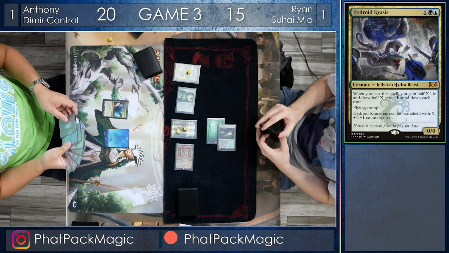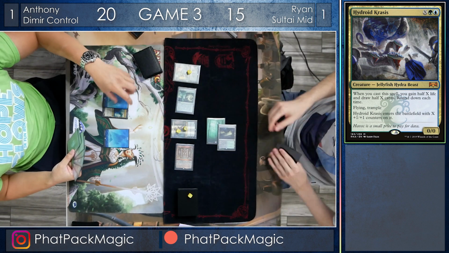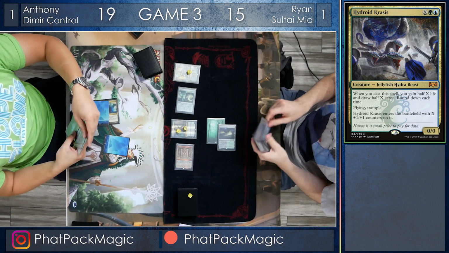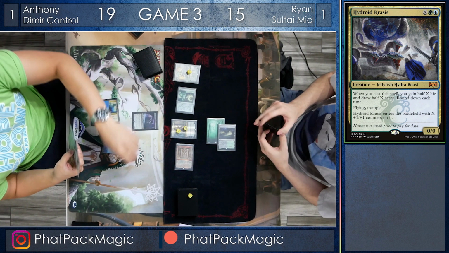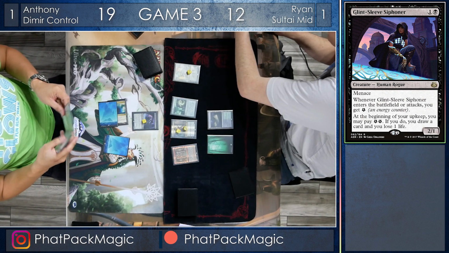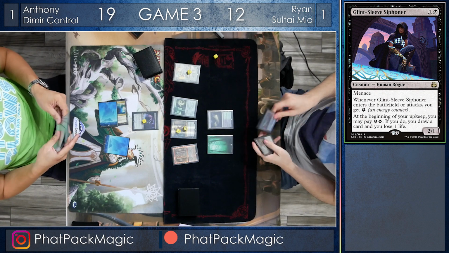And Anthony has to figure a way around it. But all of his early plays are just nuked by Vraska. So he's going to take 1 off the Mana Confluence, and deciding on what to play. And he's going to go with the Glint Sieve Siphoner. As Ryan takes another 3 points of damage, bringing him down to 12. And draws for turn. But it's a Hydroid Crassus.